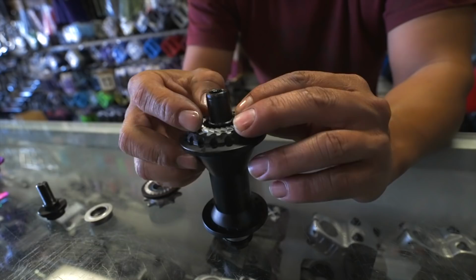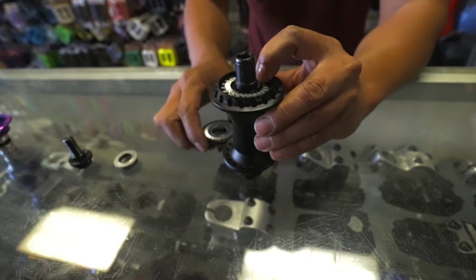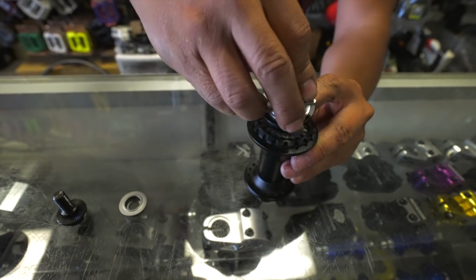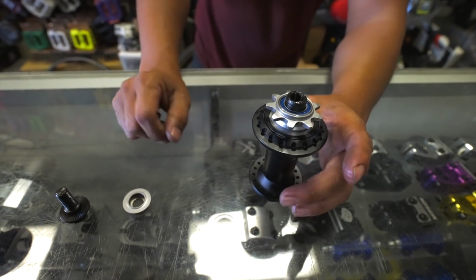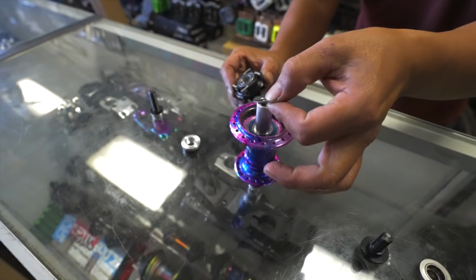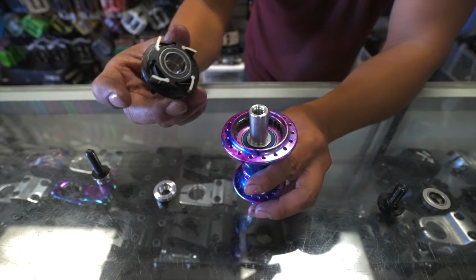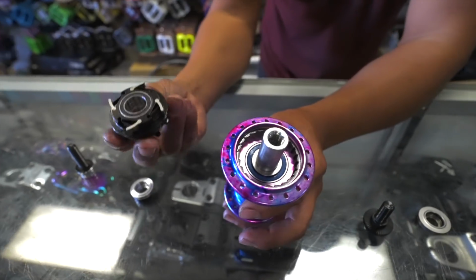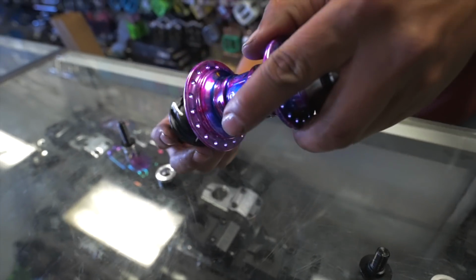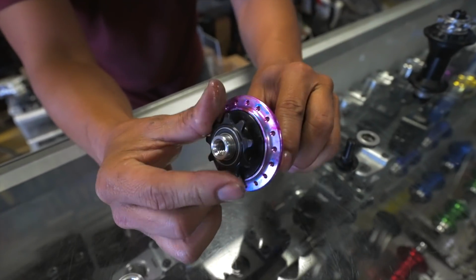But look how easy it is. All I do is put this in, push this one in, and it's done. For this one, I have to make sure this little washer's in here. You guys always lose this. That little washer is very critical. Put this one in, but I have to be very careful. What I recommend you guys do is put it upside down so the pawl spring doesn't fall, and then slowly turn this while pushing and it goes in.